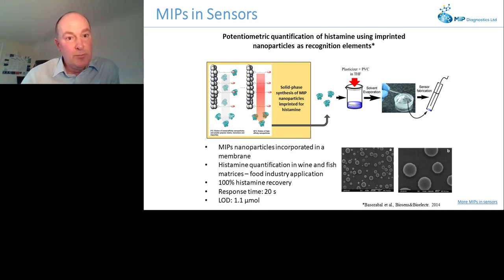MIPs are very useful for using in sensors. We can take NanoMIPs and put them into a film, attach that to a sensor, making them ideal for detection of materials in real-time flow, especially when combined with the ability to adjust the affinity for the targets by predetermining the affinity from the NanoMIP manufacturing process.